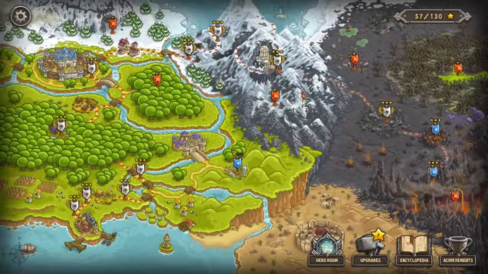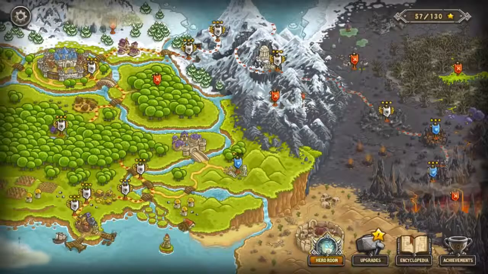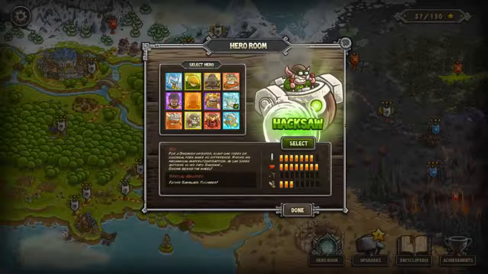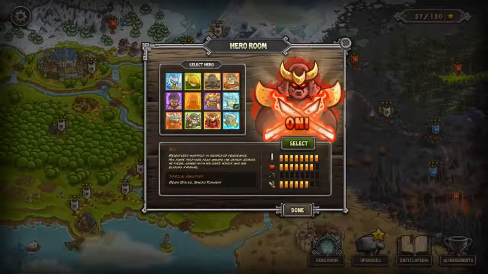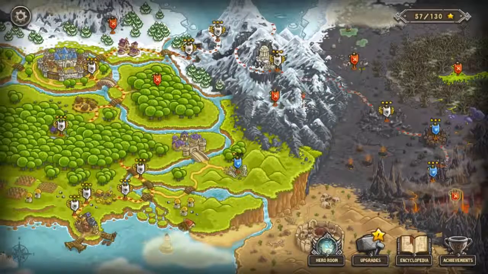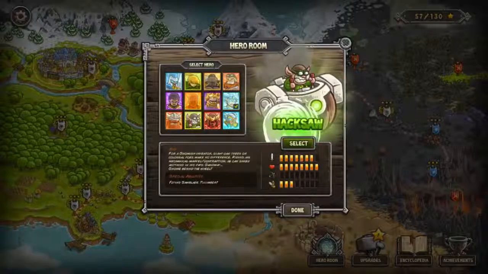I might do that on my own, or maybe on a stream. Yeah, that's right. I might do it on a stream. So, next time I play Kingdom Rush, it might be a stream recap or something, and I'll probably play with Hacksaw. Hacksaw should be really good at this level. Maybe Thor, but I think Hacksaw could do some big damage. Laura Wintersong is fine too, but I think with Hacksaw we could do a lot more damage.